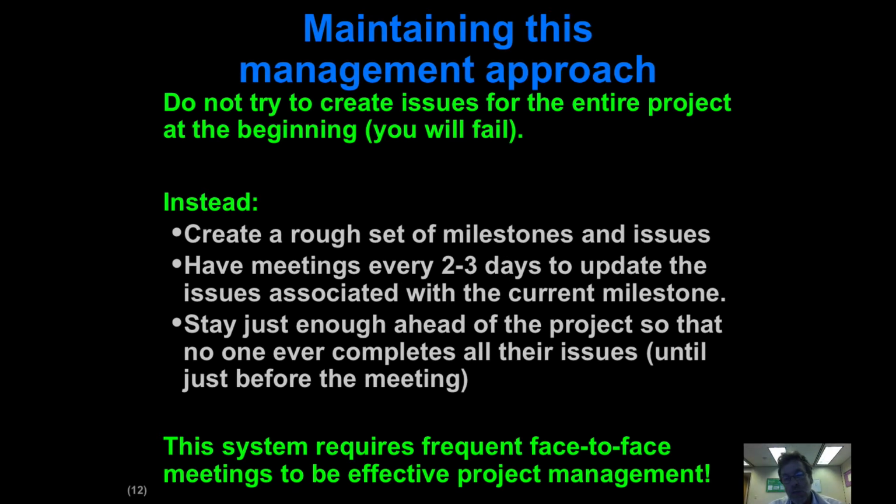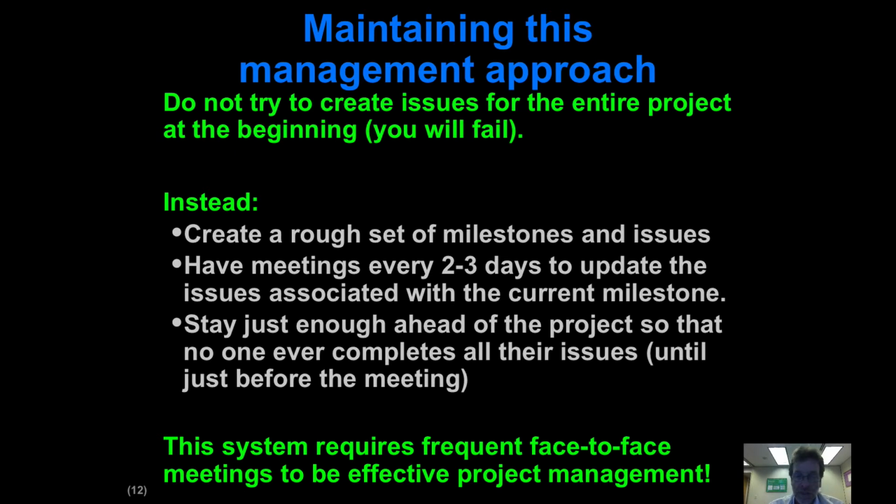So the goal is that when you meet fairly frequently, twice a week, in terms of the concrete things to do, you just have to stay a few days ahead of the project. You use the milestones to give you your longer term trajectory. But in the short term, your very specific stuff is only looking ahead about a week or maybe 2 weeks max.